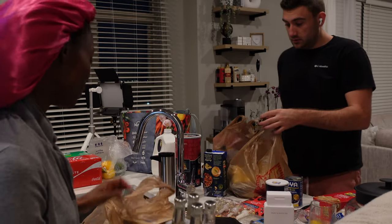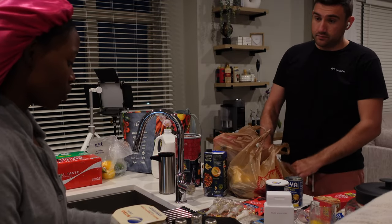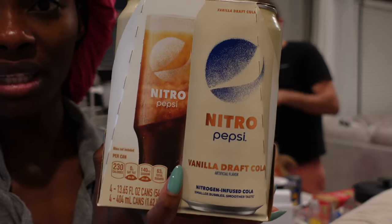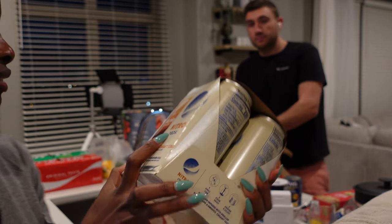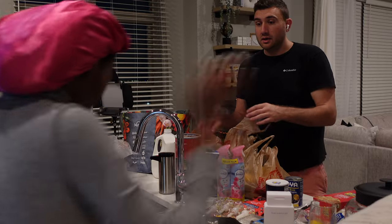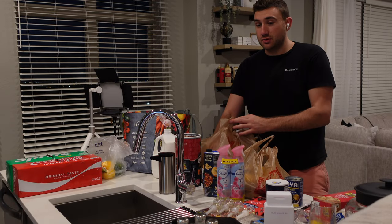A ginger meal. And then Bradley got some weird, like he has this weird liking to sodas. I don't know what this is. Pepsi, I don't even like Nitro Pepsi. It's like Nitro Pepsi, so it's fuller, it doesn't taste like soda.